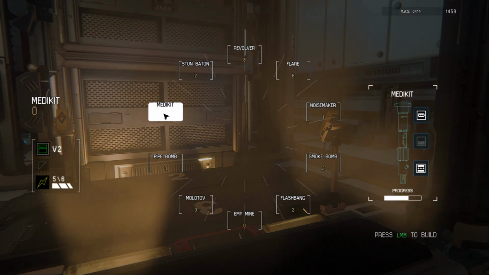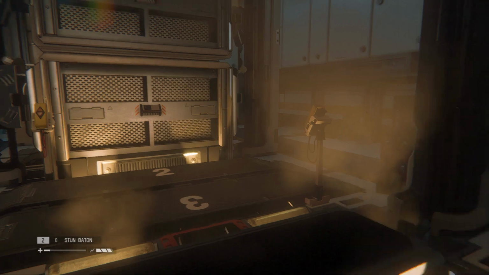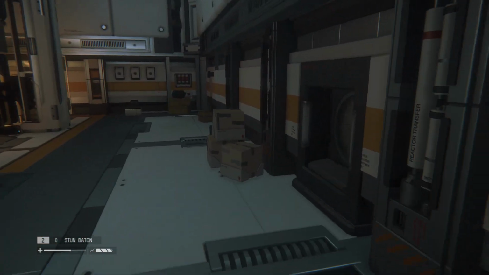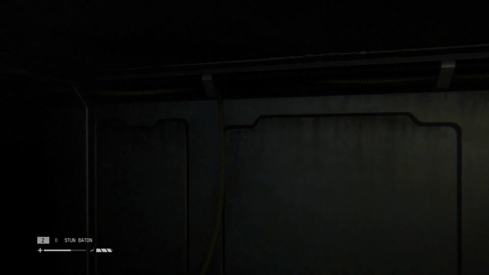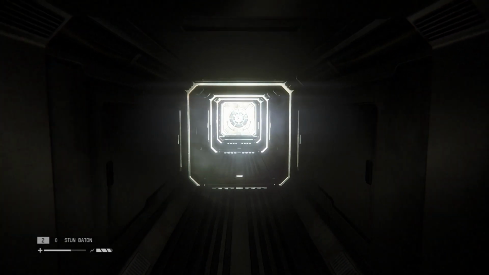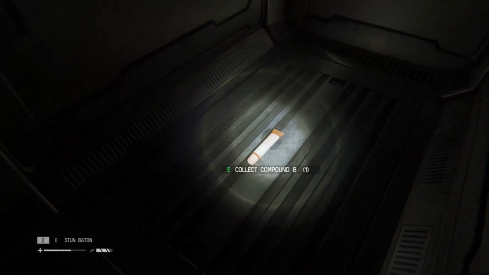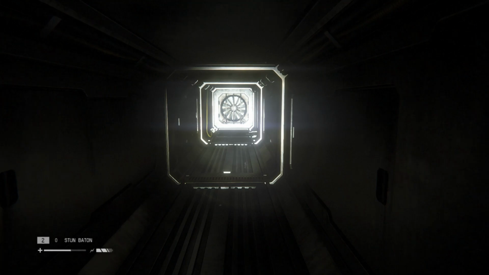What are we missing for the med kit? No, whatever it is, I picked it up. Compound B. And at least make it so we're not super fragile. Be nice when we find the upgrade for that, though. Where does this go? Sensor. I think this just goes where we need to go. Oh, never mind. This just goes to a dead end with more compound B, which we can use to make another medkit.